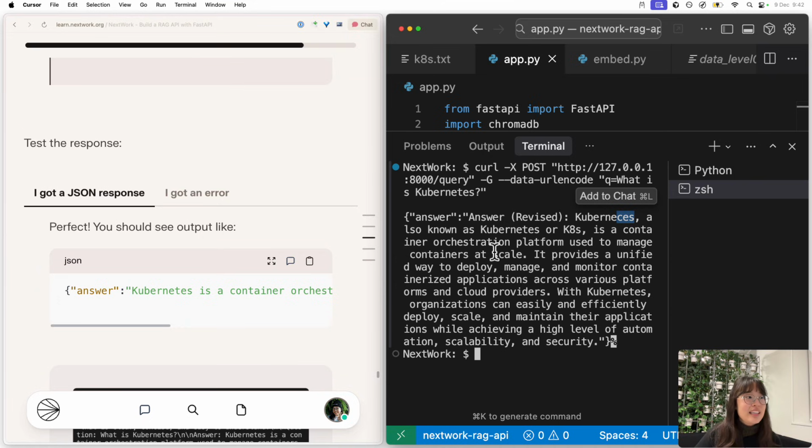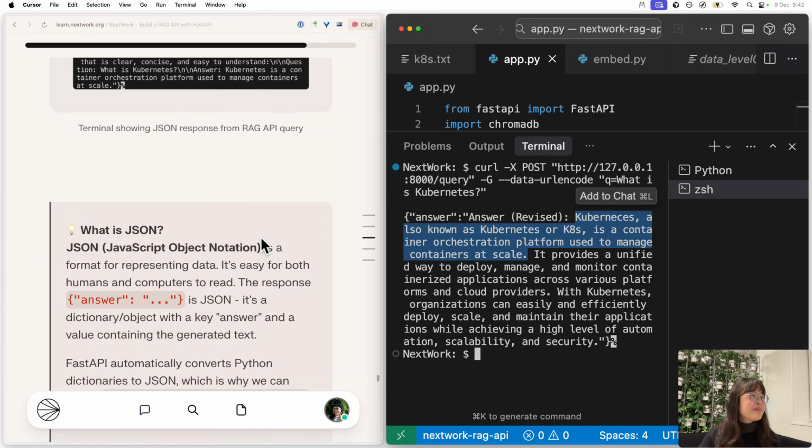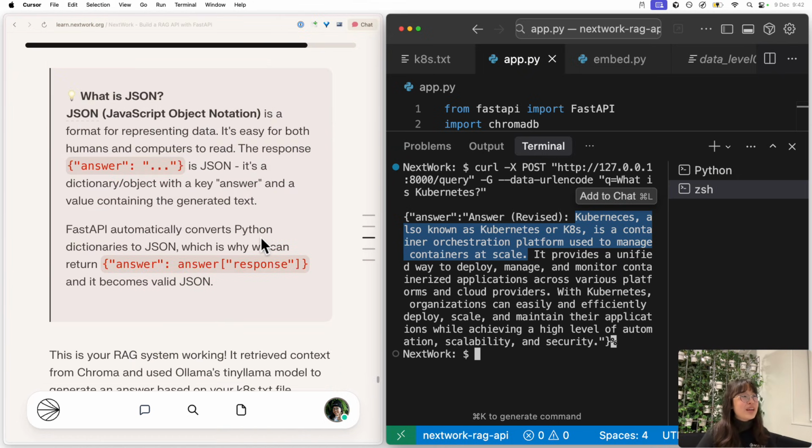Perfect. I think that is basically great proof that we've been able to use the information that's in our knowledge base to influence the answer that TinyLlama gives for a question like, what is Kubernetes? Because as you might remember, without this kind of data, if we were to just ask TinyLlama, hey, what's Kubernetes? It's going to say Armenian dessert. So we've got a much more accurate response now. Great work for setting up your RAG API.